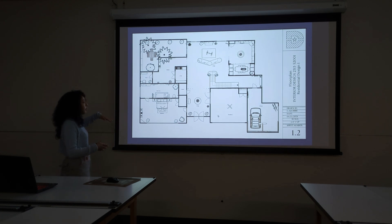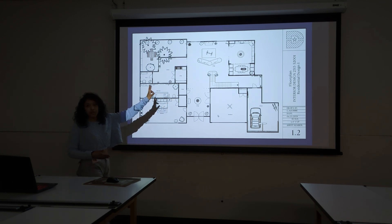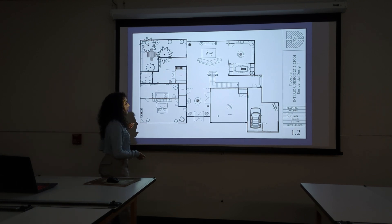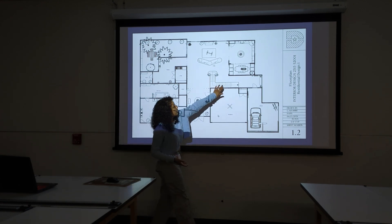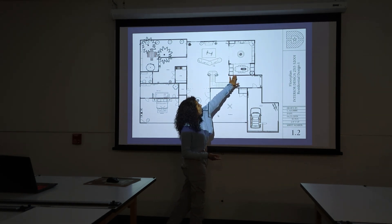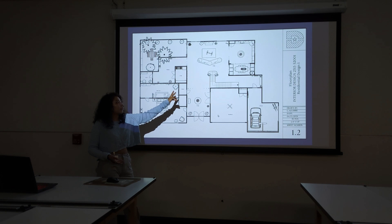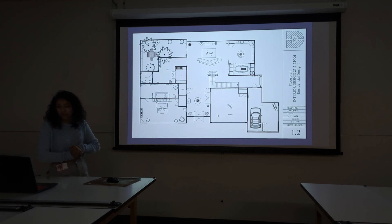I went ahead and added the furniture for that as well. I know we're supposed to be concentrated on the bathroom and the restroom, but I really wanted to emphasize the overall vision of the whole design. As soon as you walk in, you're greeted with the cozy living room where Ramsey can relax or entertain guests. Next to it is the dining room filled with natural light from skylights above, creating a bright and airy atmosphere. Ramsey asked for skylights for ventilation, and they also suit her aesthetic. These three panels are the skylights, concentrated on the dining room because it's where she spends most of her time. The kitchen also has plenty of room for preparing delicious meals.